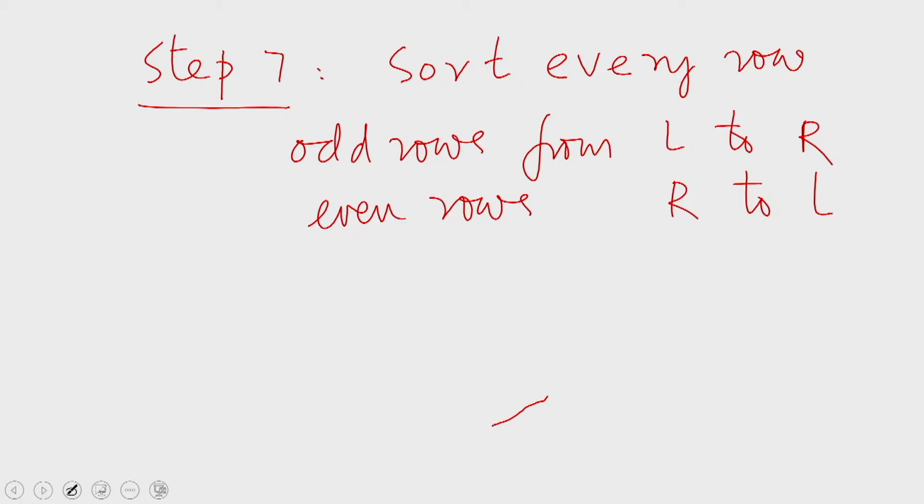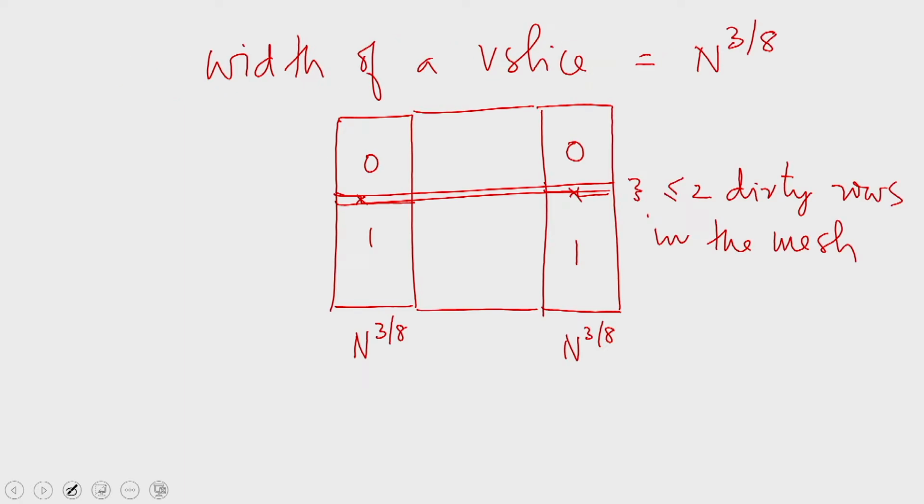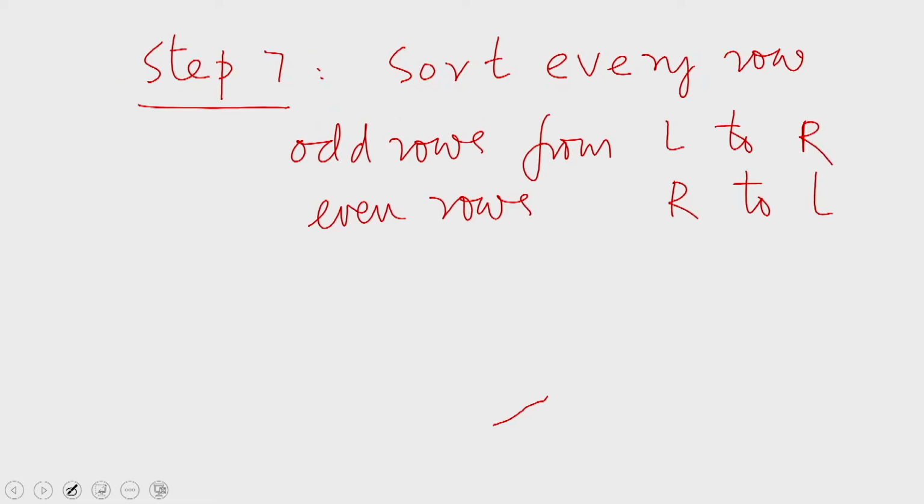Once this is done, we would have solved the case where there is exactly one dirty row. Had it been the case that there is exactly one dirty row at the end of step 6, then that would be fixed by now. But then there is also the possibility that there could be two dirty rows. That is the case to be handled now.